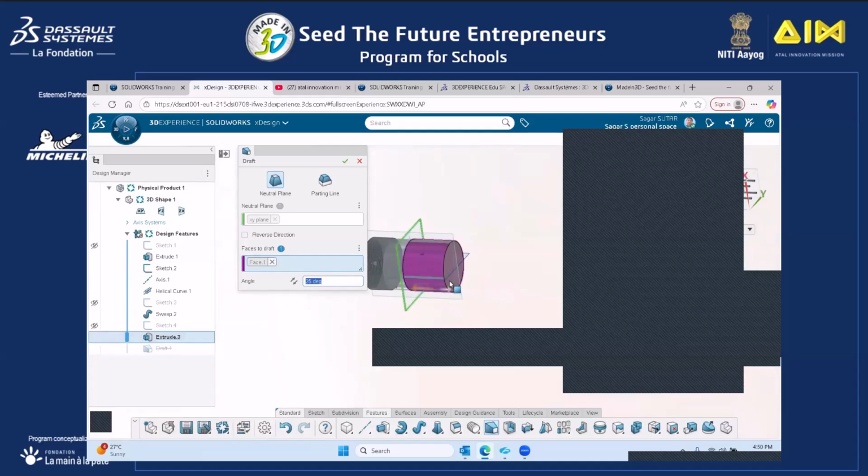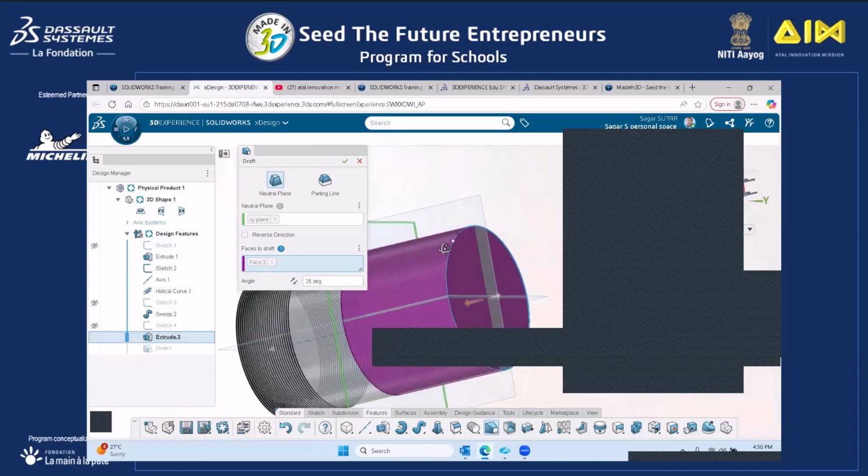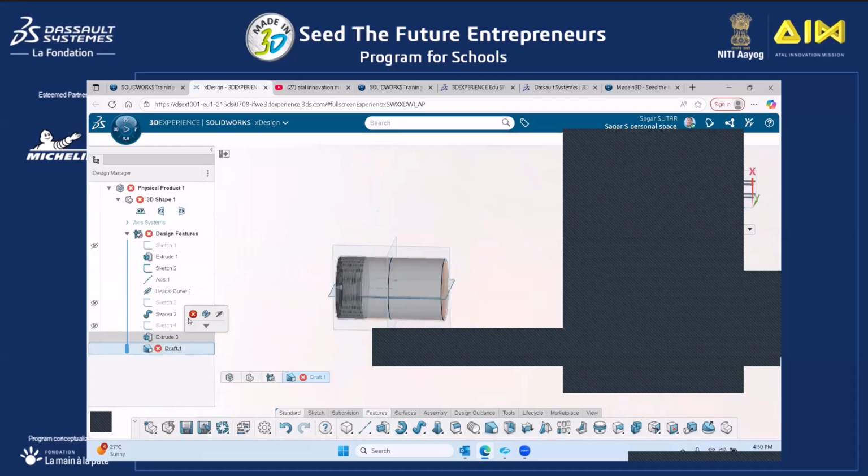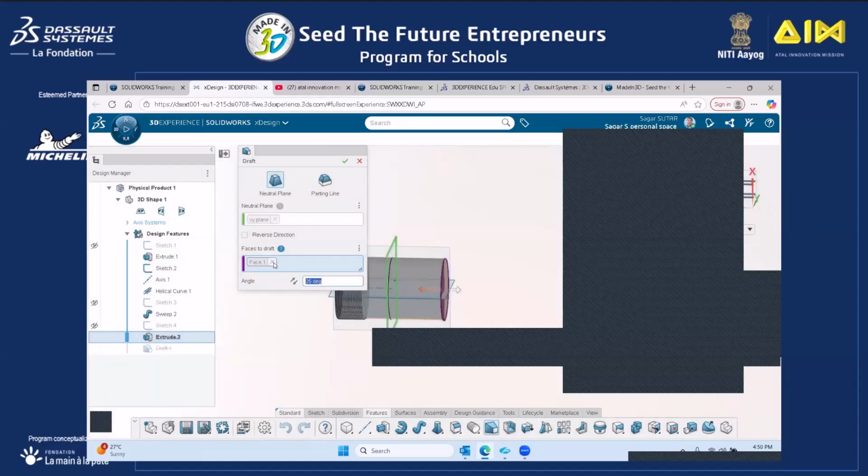So I will select this face and see if it is changing. No, it's not working. Just a minute. Neutral plane. This is going to be the neutral plane. Faces to draft. Faces to draft. No.